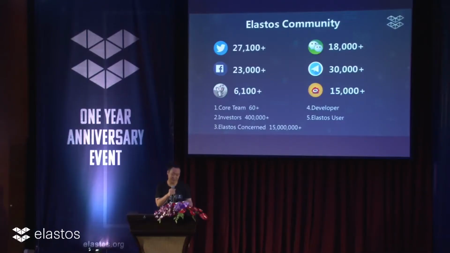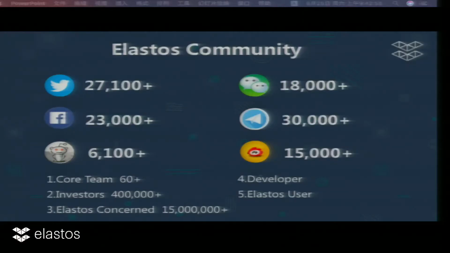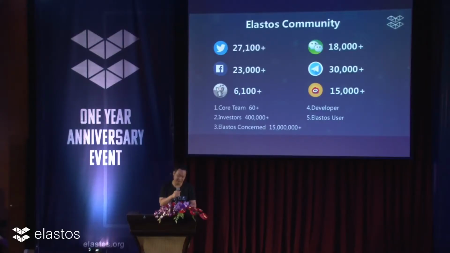Today, I would like to share some updates of the Elastos community and ecosystem partners with you. Today is Elastos's one-year birthday. First of all, let's look at what we have learned and how we have grown. Look at the growth of the community. This number includes not only our core team, our investors, and people who care about Elastos, but also developers and users in the Elastos ecosystem. We will have more and more community members in the future. These groups will be a solid foundation for Elastos development.